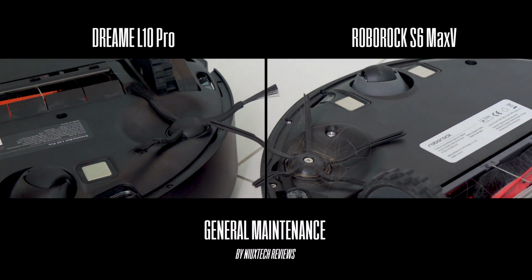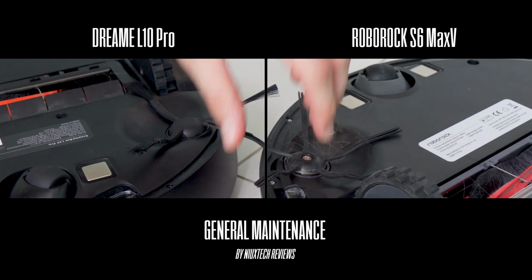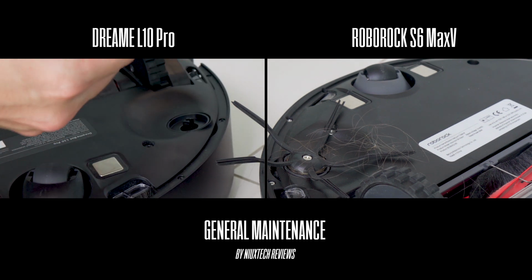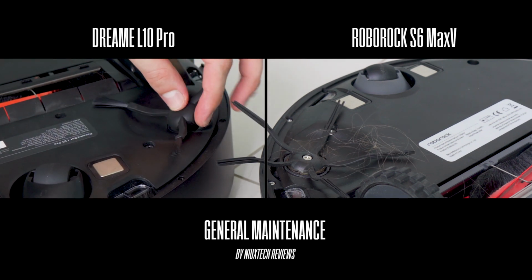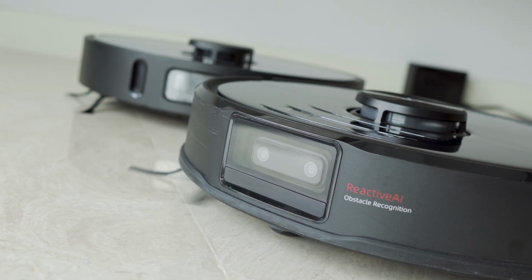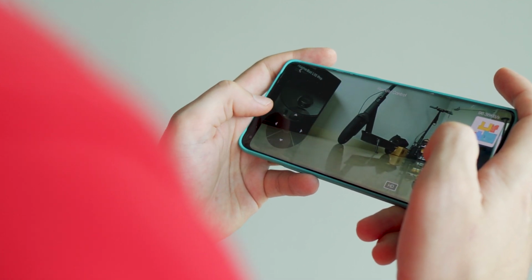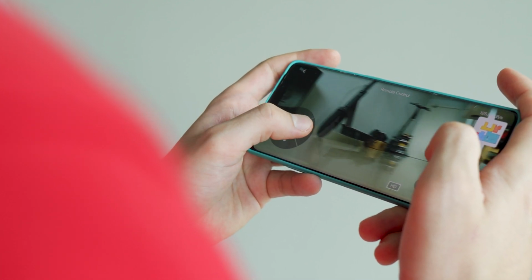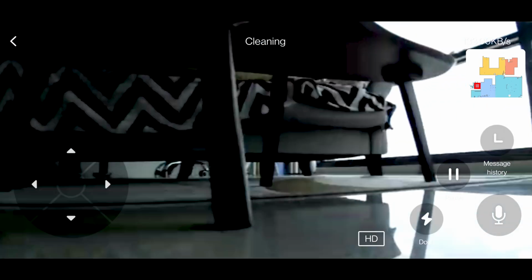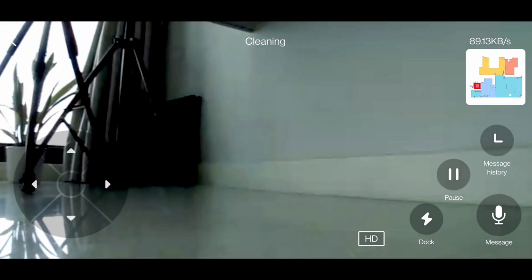In addition to this, you can easily remove the side brush of Dreame L10 Pro to remove stuck hair, and this leads to spending less time on general maintenance. Of course, I cannot deny that it's pretty cool watching the livestream video from the Roborock S6 MaxV and controlling everything from your phone, but I guess it's more like a gimmick feature unless you're planning to use it as a secret security camera in your home.